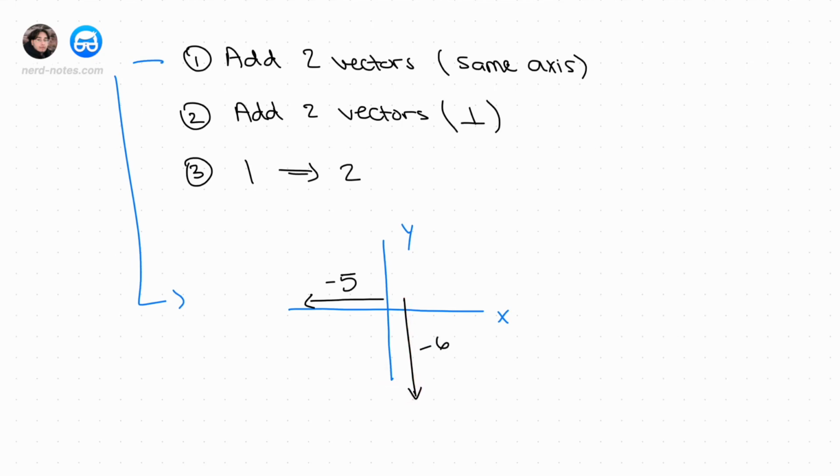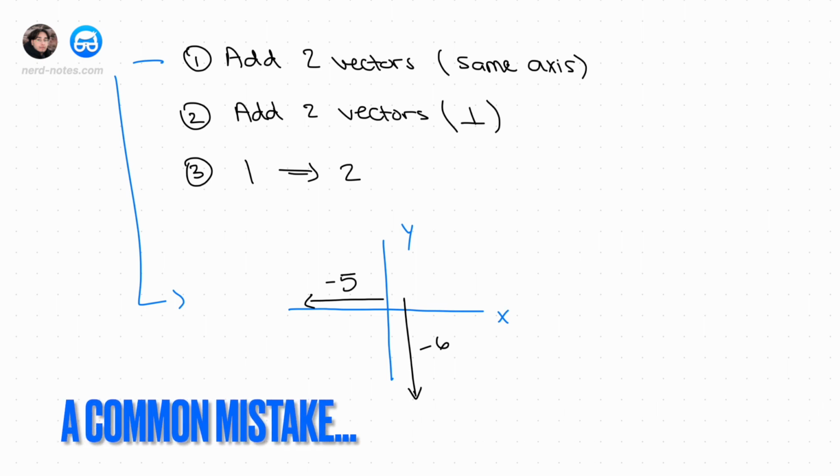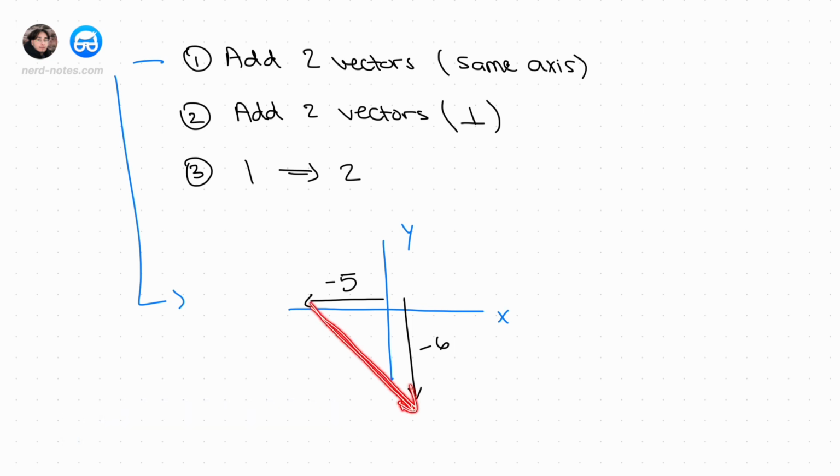Now I'm going to try to add them together again. But this time, notice that we can't just add them together. We have to use the Pythagorean theorem. Before I do that, I want to point out one small thing. In this case, a lot of students typically just connect these two like that, call it a day, and then apply the Pythagorean theorem.